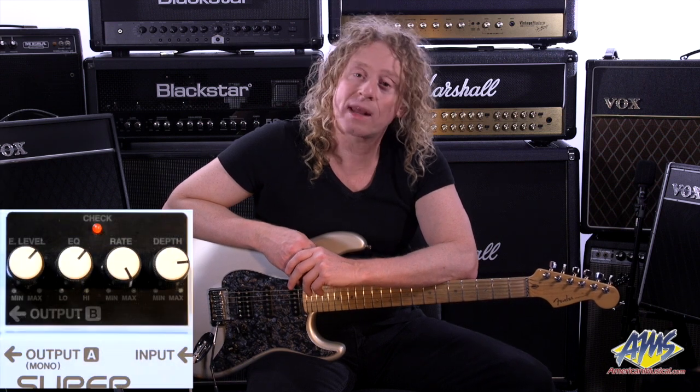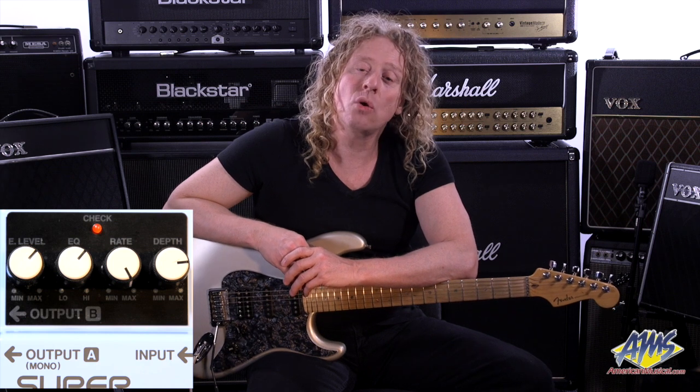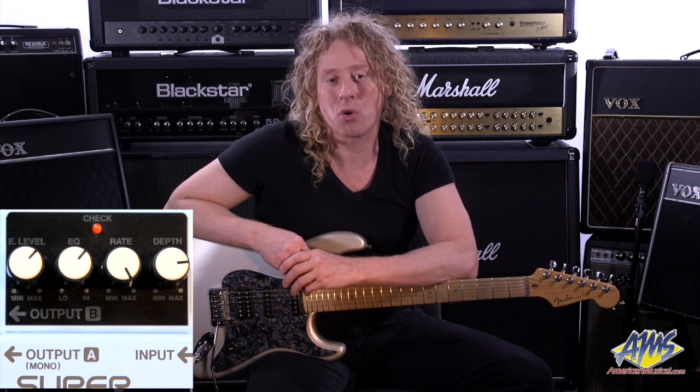Some chorus pedals have only two controls, the depth, which is the amount of the effect, and the rate, which is the wavering speed of the effect. Some chorus pedals add a level control, which blends the dry signal and the chorus effect, and a tone control, which can adjust the brightness of the chorus effect.